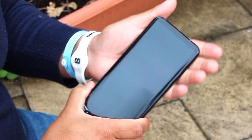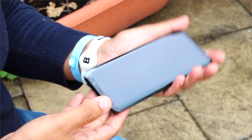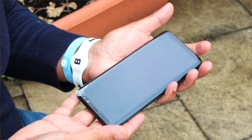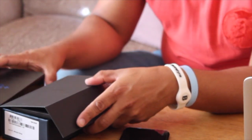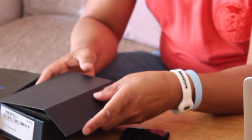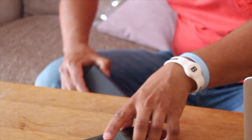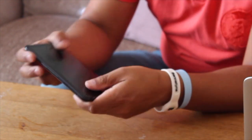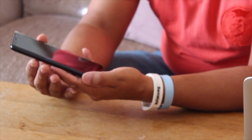So when I unbox it, you can clearly see this is a premium product for £500 on the market. For like-for-like comparisons, maybe the OnePlus One or the LG G6, but I think this is a very high-end phone in terms of quality, and I think it's definitely worth a buy. So let's get this started. Put this all away, and if I get this phone started, I can see it's got a really nice finish.